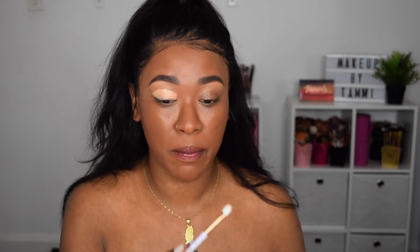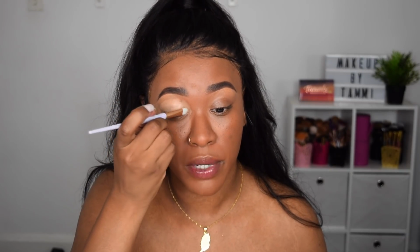but when it dries down it does go tacky. So obviously it's very good for eyeshadows because it sticks the eyeshadow to your eye, but because you don't set the base, it is quite a sticky thing to blend on, so you do kind of have to work with it, if you know what I mean. It's not the easiest thing to blend eyeshadow on top of. It's just that first initial layer of eyeshadow that's sticking to one section, do you know what I mean? But apart from that, I really like it. I've been using it every day so far. It's a really nice color for me. Like I said, shade number 3.